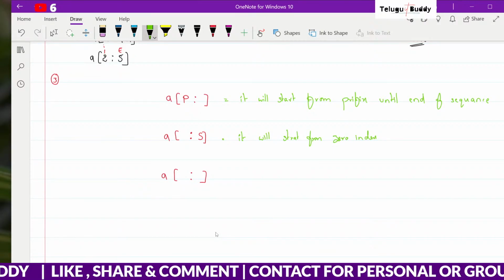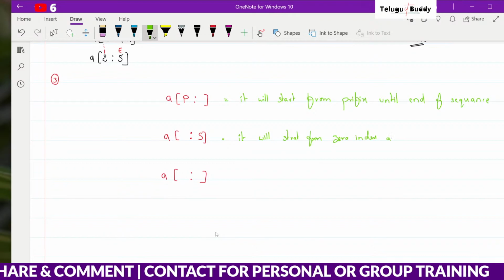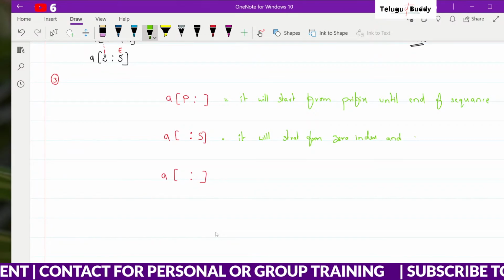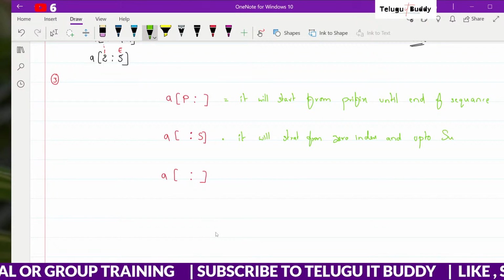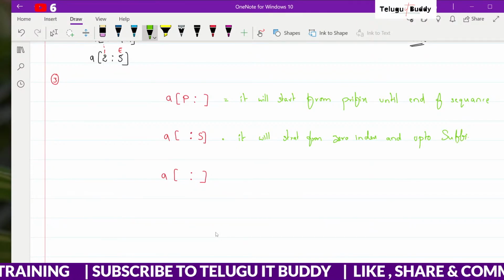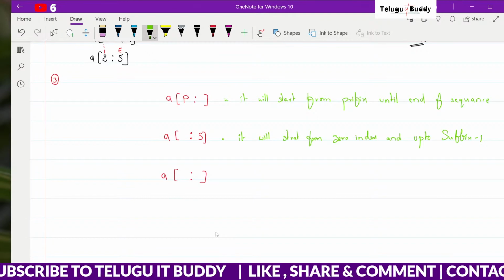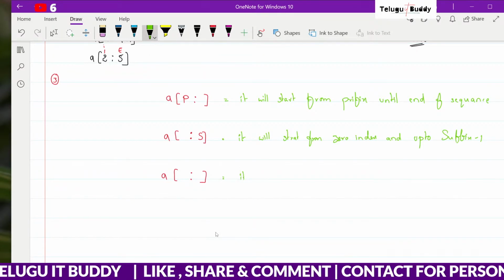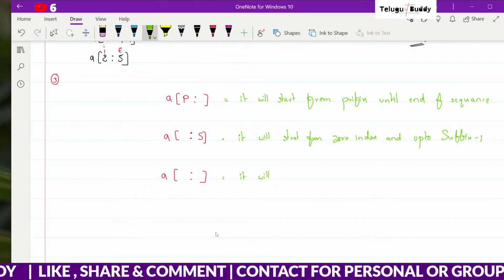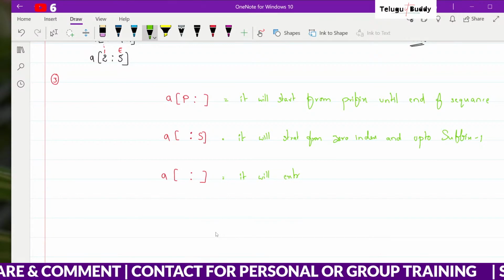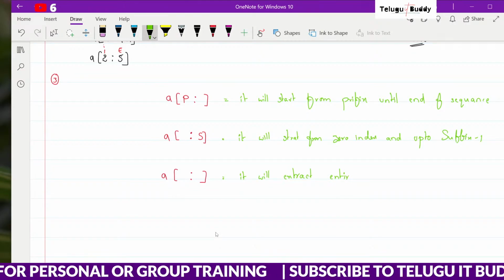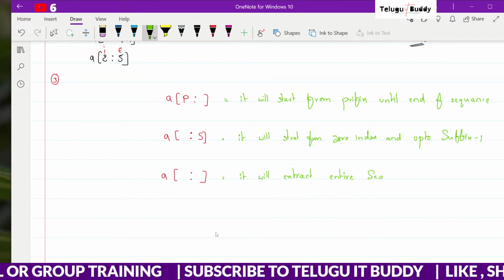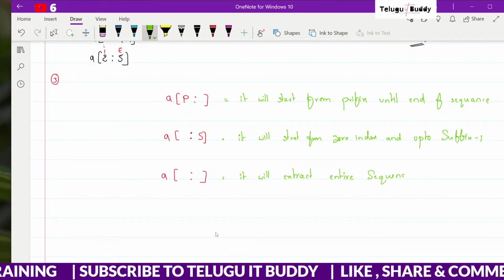It will start from zero index up to suffix minus 1. It will extract the entire sequence.